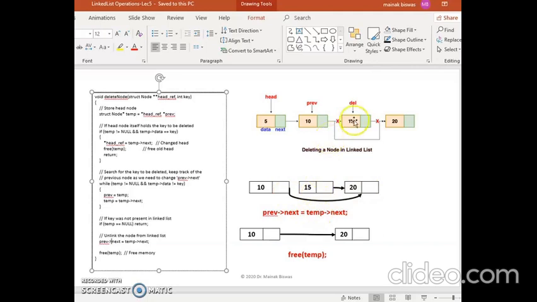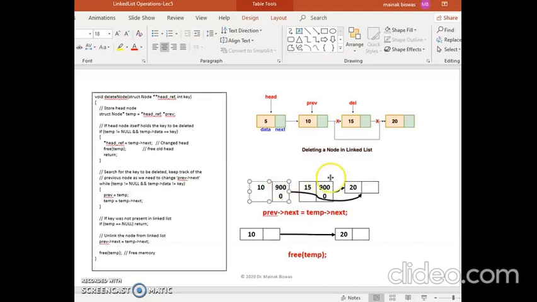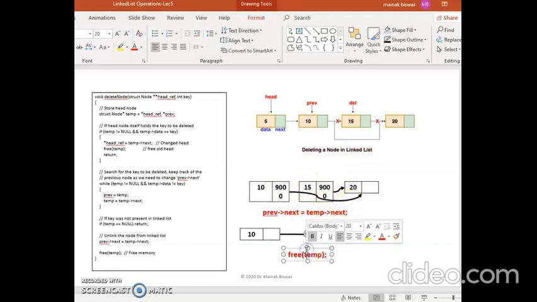Temp is the current data, that is 15, so temp next is 20. So previous next, which was pointing to 15, will point to temp next. That is, if the address content here was some 9000 and the other address content was some 8, then 8 will be replaced by 9000. So now 10 will point to 20, and finally we free temp to release the 15 node. So 15 now gets deleted.